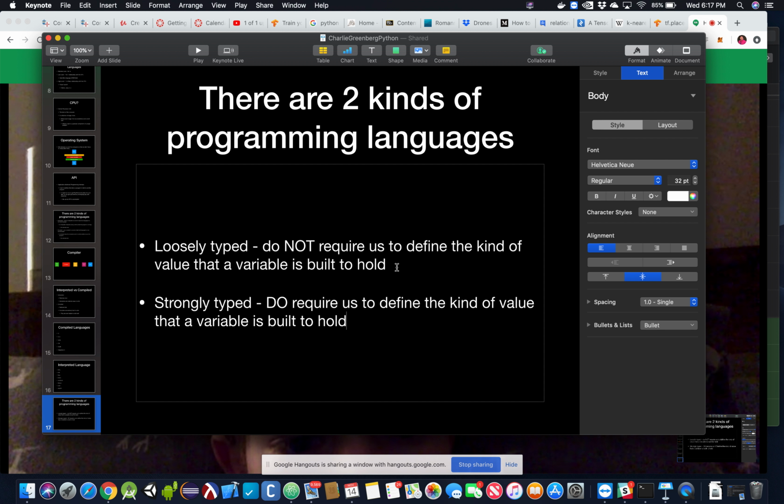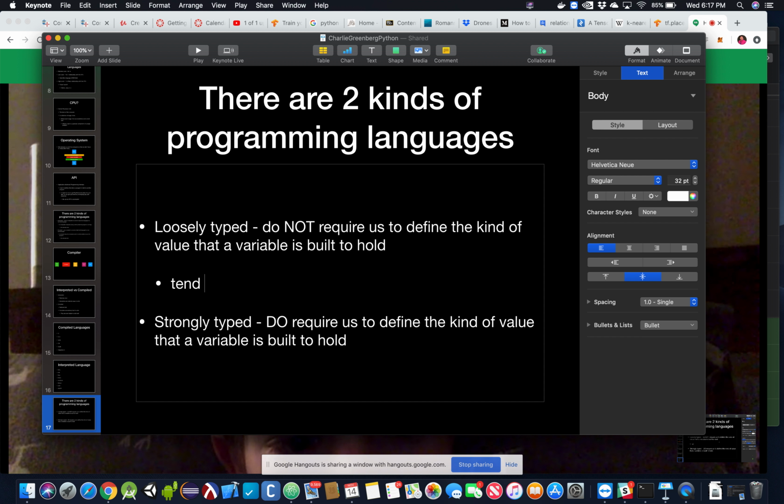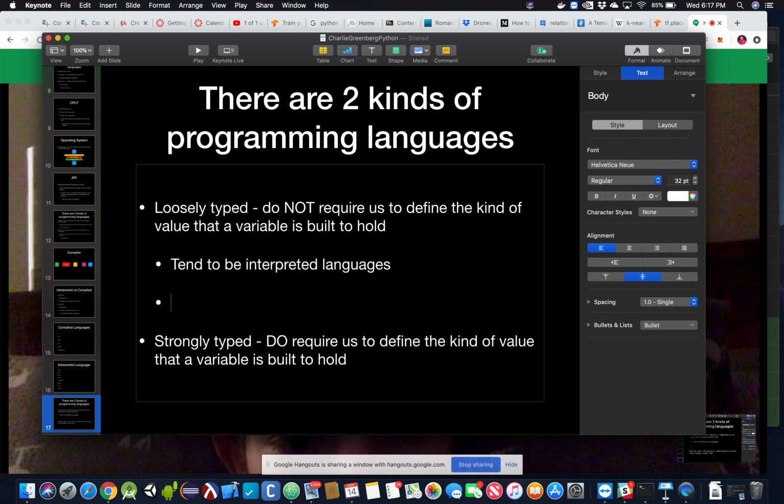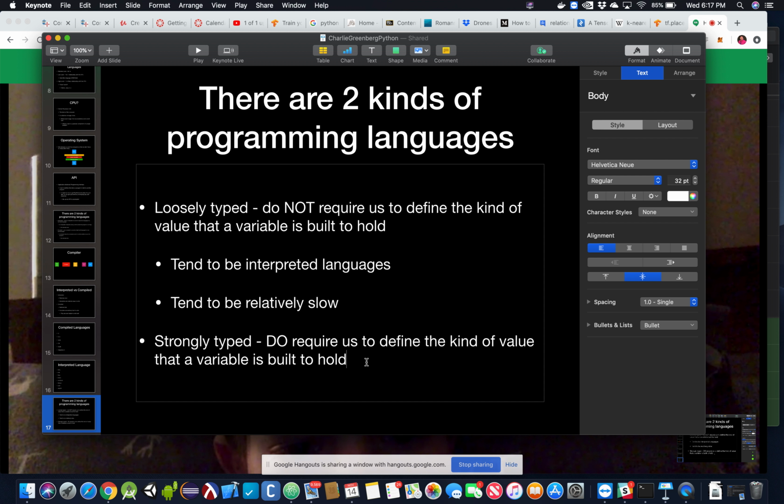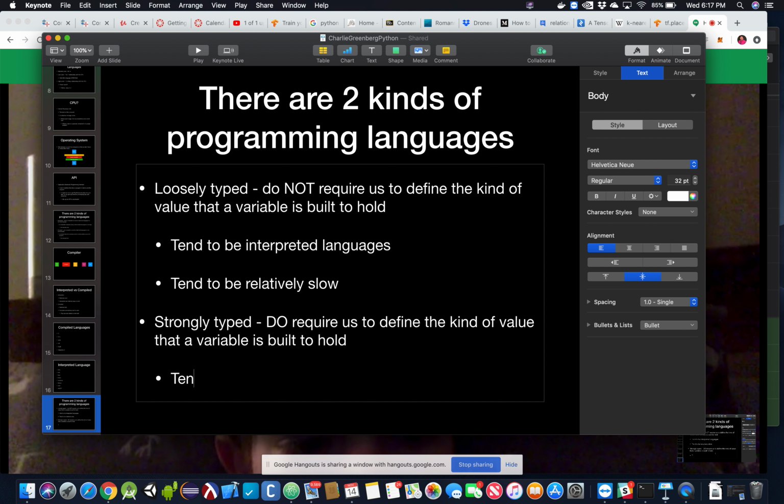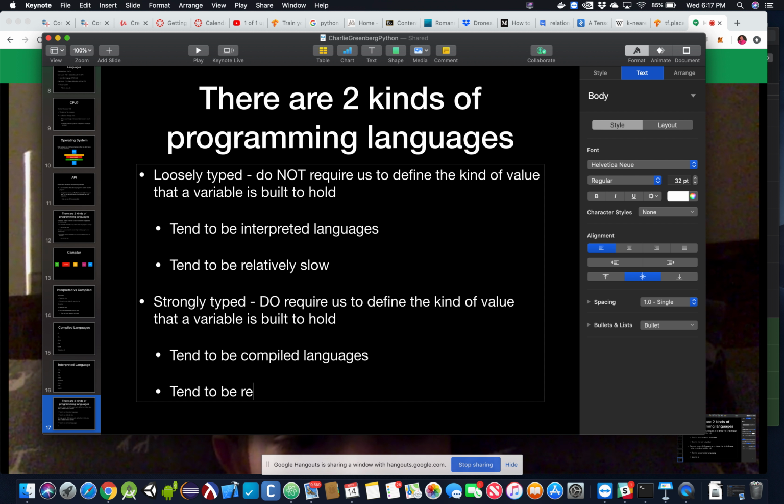All right? And then just to connect some dots there, I'm going to say loosely typed languages tend to be interpreted languages, which means they tend to be relatively slow. Whereas down here, strongly typed languages tend to be compiled languages, and they tend to be relatively fast.